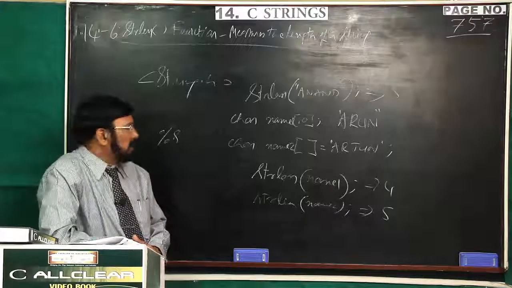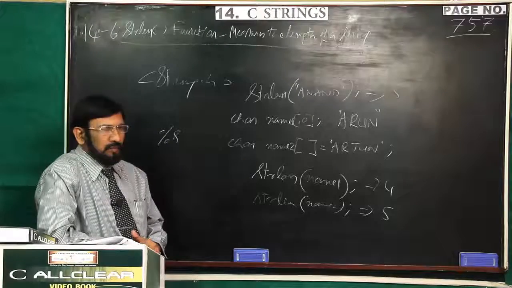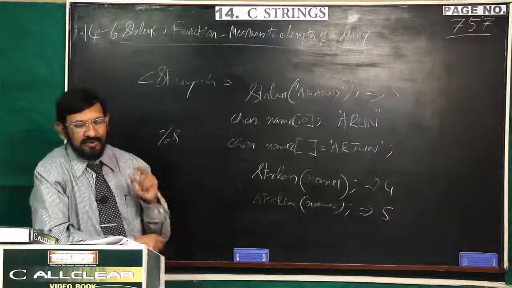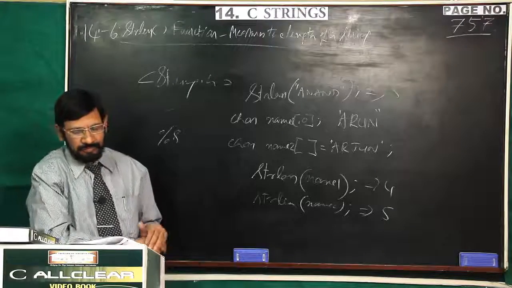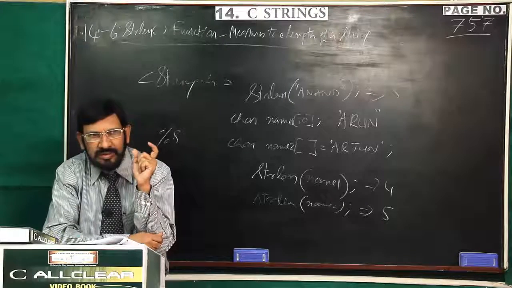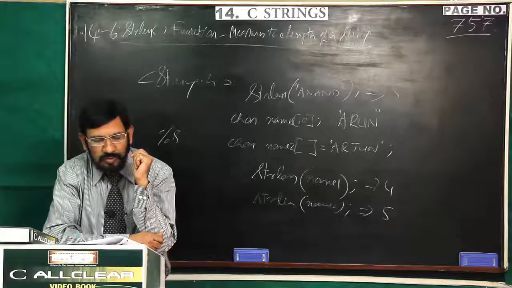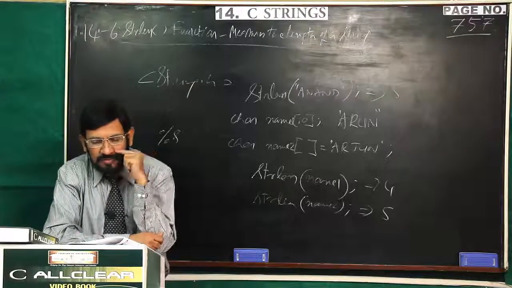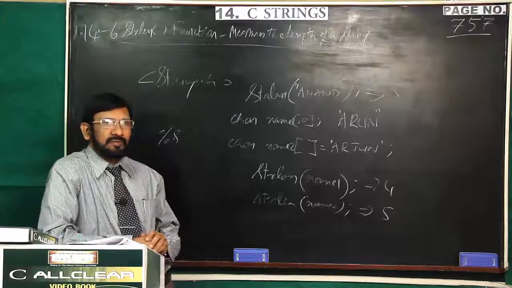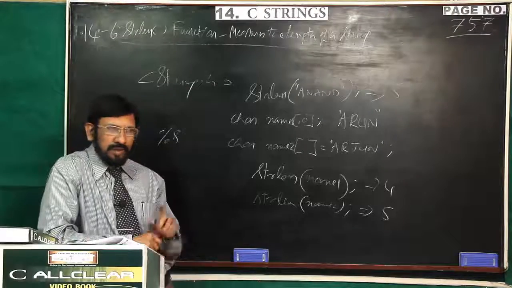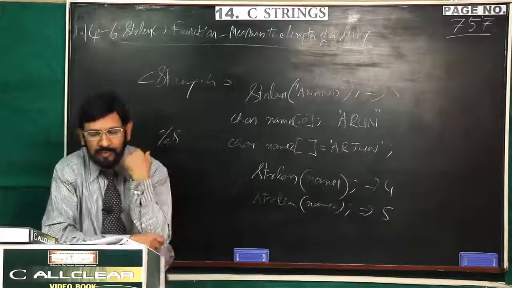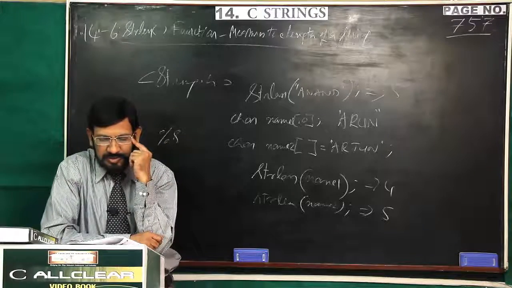In order to overcome that, we learnt a technique called the circumflex. The circumflex we referred to in the fifth chapter, and I have given an example also. Now you see the circumflex used. Because of that, a multiple-word name we can give. That means you can enable scanf to read blank space also. We can overcome the limitation.